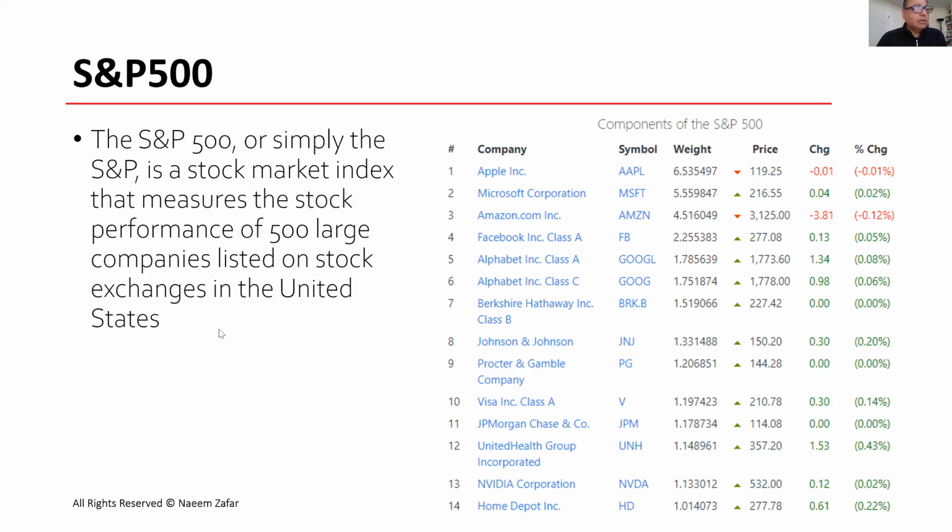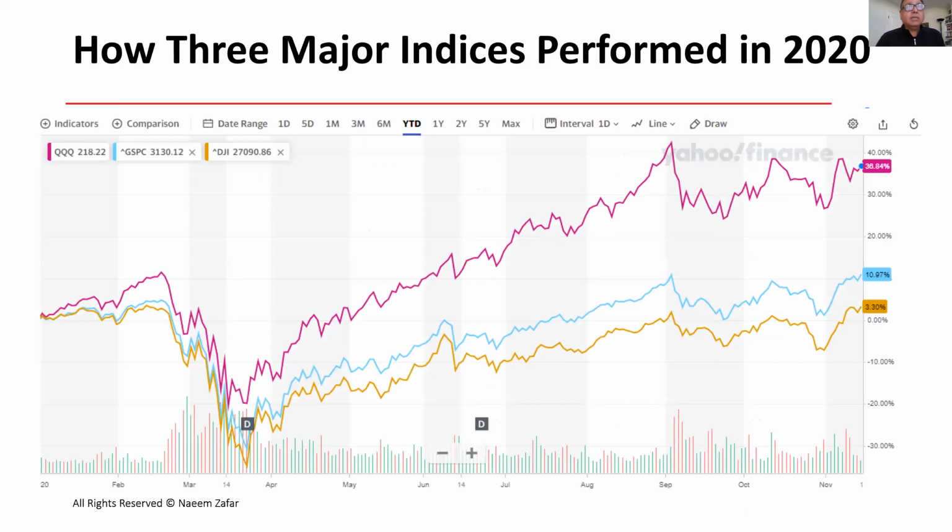So anyways, that gives you some idea of different indices. And if you look at these indices, how they have done, this gives you a little bit more. You notice that the pink line is the NASDAQ 100 shares. You can buy these 100 shares, mostly all technology companies, together as a single share. The ETF symbol is QQQ. Just like you can buy the S&P 500 with one symbol called SPY, spider, with QQQ you can buy the 100 largest technology companies with one single symbol.